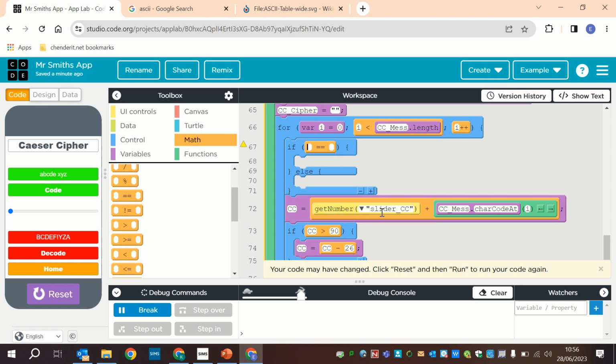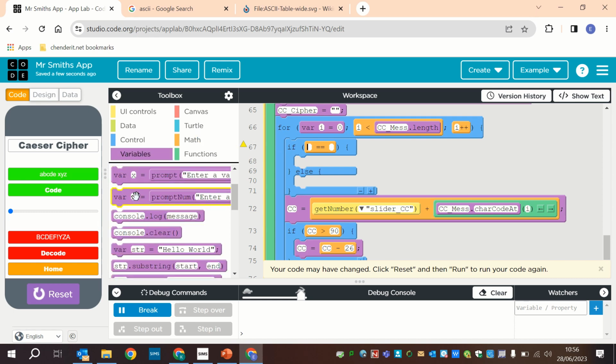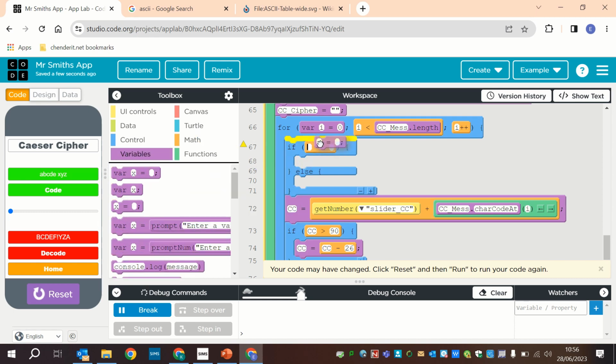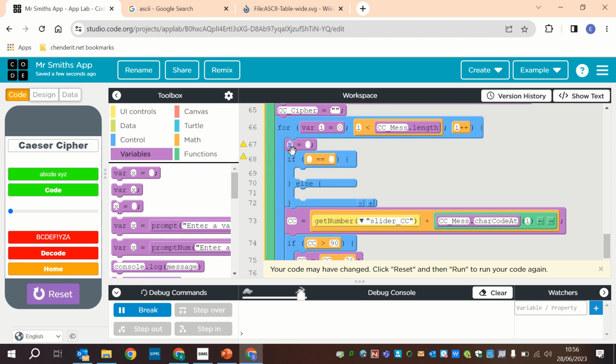right, so I need to set up CC and then I need to add CC to it. I need this bit first. So I'm going to go to my variable and go to this one. And I'm going to say CC equals this bit.